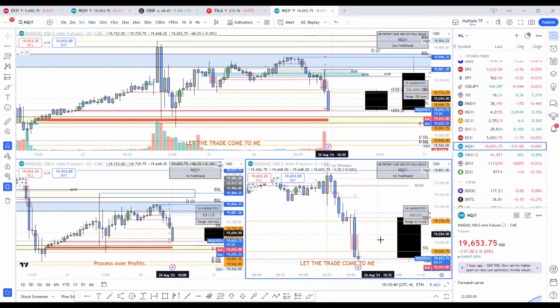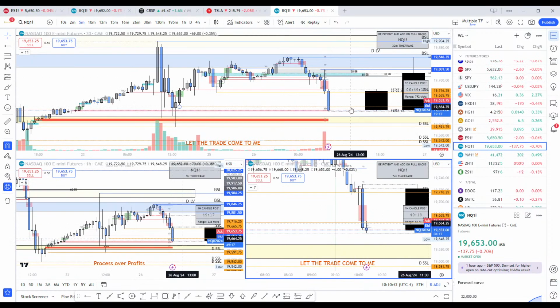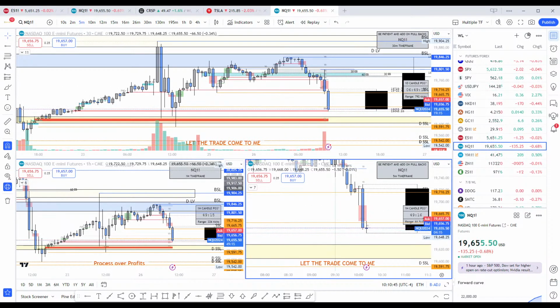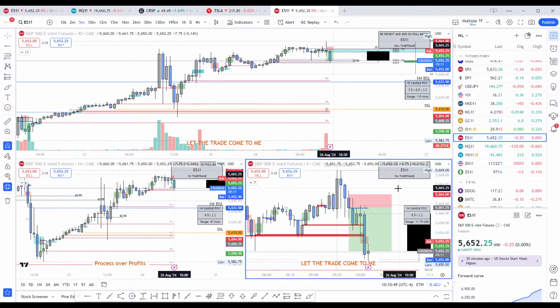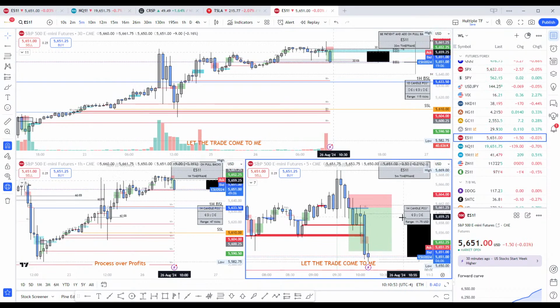All right, we're gonna go trade NQ. I'll give NQ like 5 minutes. We caught our A plus setup for the day. Great job today, ladies and gentlemen. But if I do see another setup no later than 10:30, I'll take another trade.